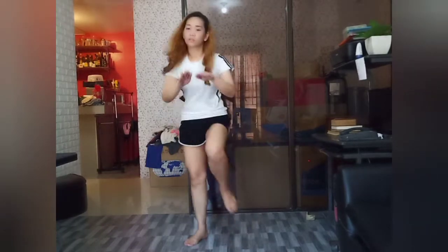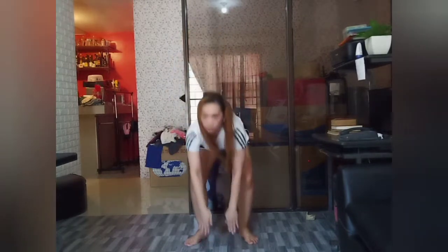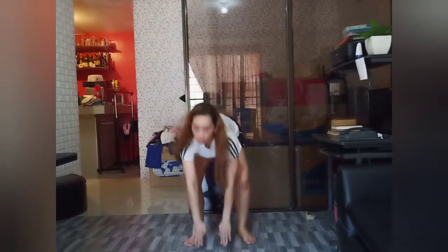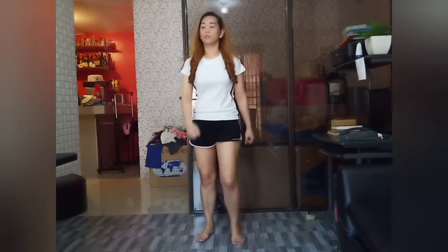Keep that core strong. You can slow right down. If you just want to put some squats in for a second as well, that's fine. You can kind of stand too, like this. I might have lost everybody there. But it's important to show you some different variations. Working through. Remember, this workout is designed to be tough. Please press pause whenever you have to. Take an extra break whenever you need to. And march. And breathe.